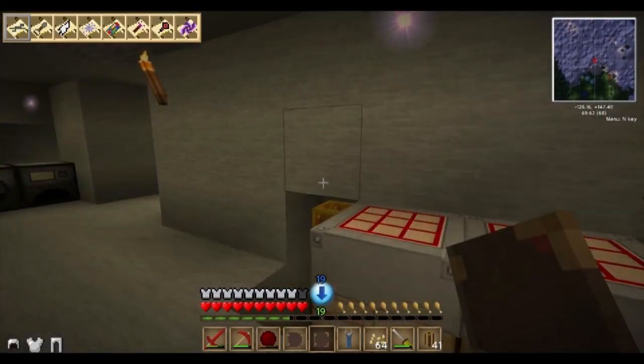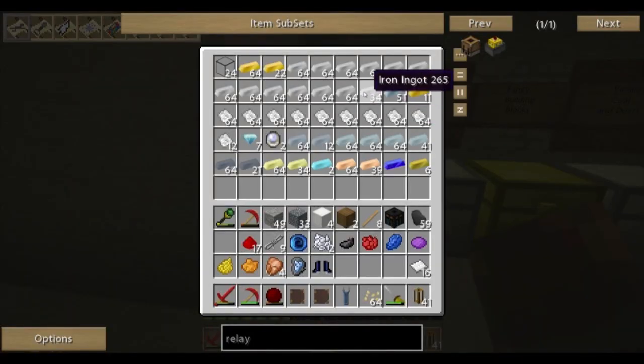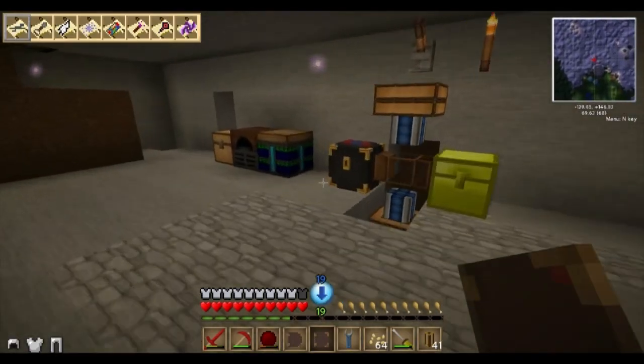there. Let me go grab some more. Let me go grab another piece of tin. Actually, let me get 4 more of that. And what's that? I probably didn't need all that, right?